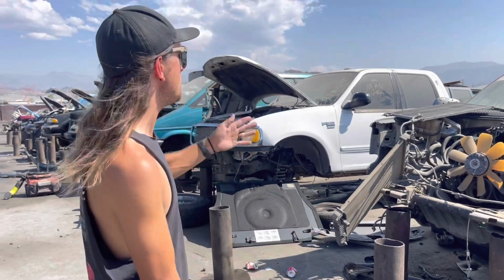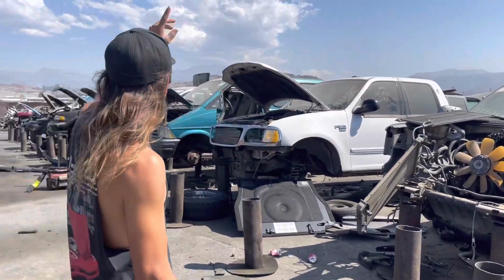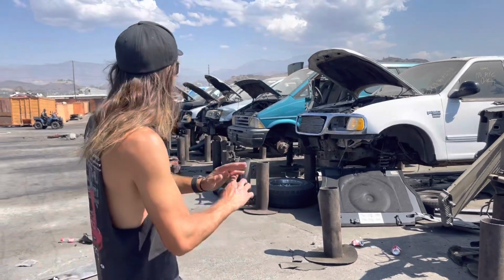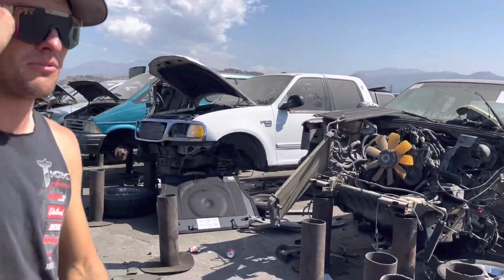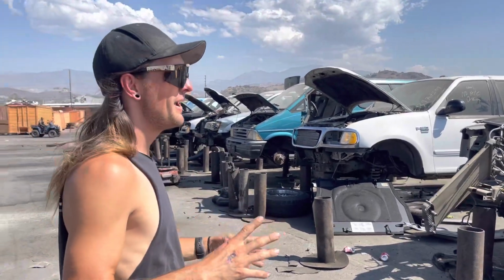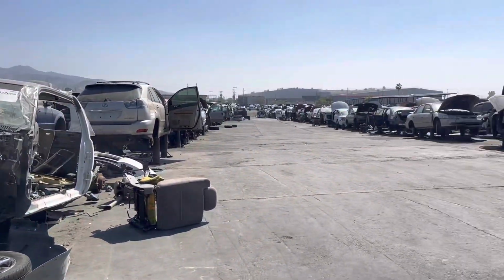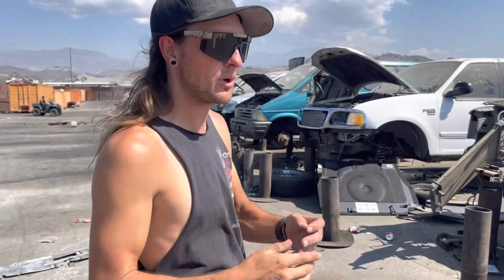So since we've been here, there's actually been quite a few changes. There used to be a big divider and there was the non-primo section. It was like $3 each, and then primo an extra $2, and all the prices were higher. That's gone. It's now just one big yard. And I'm also noticing, and somebody commented this before, it's kind of just chaos now. It's not nearly as organized as it used to be, but it looks to be like there's car, truck mostly, and then car again. So it's going to be a little bit harder for me to bounce around and figure out what I'm looking at.